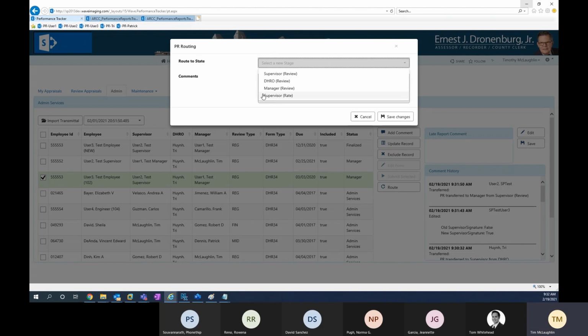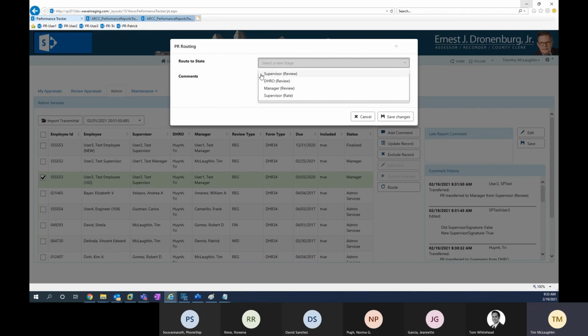At this stage, it does require you to think about what you're doing. What I mean by that is that the goal for fixing this is to get it back to the supervisor so that they can remove their signature. Routing it backward to the DHRO or to the manager, although it would be possible, probably wouldn't help the situation a whole lot.